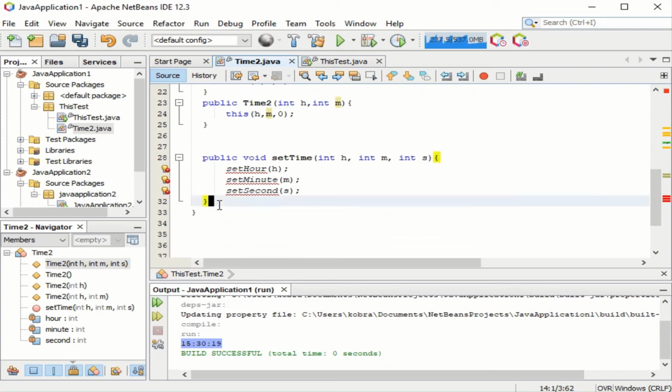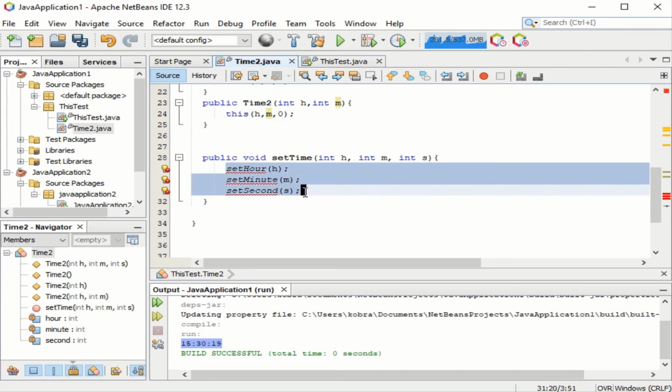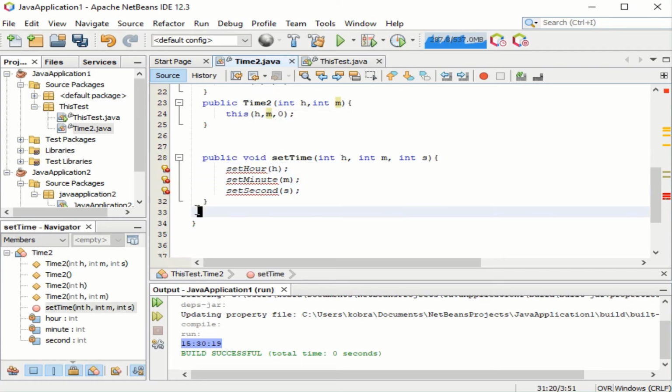Now let's see how we can define these methods, setHour, setMinute, and setSecond. For example, public void, because it's going to return nothing, setHour with int h.